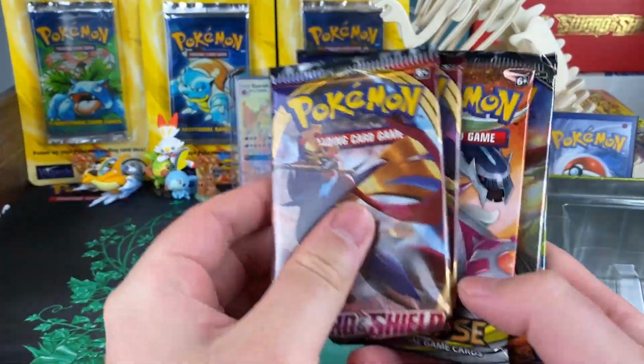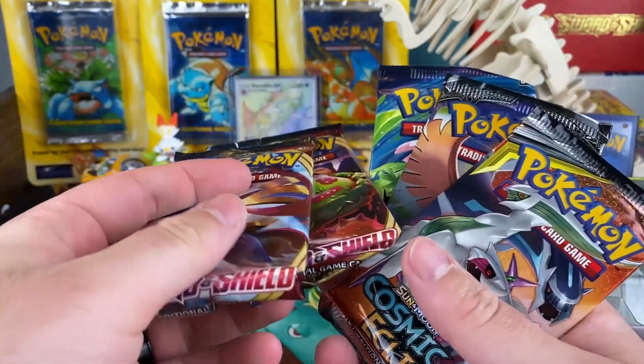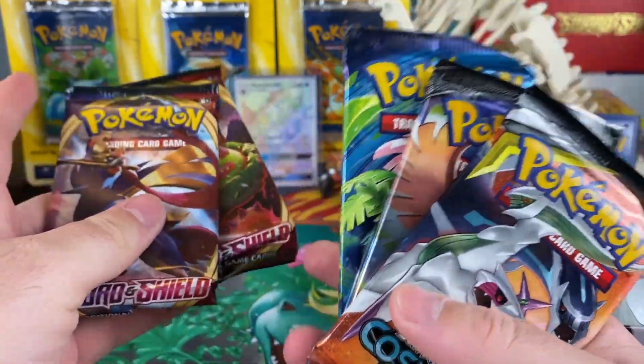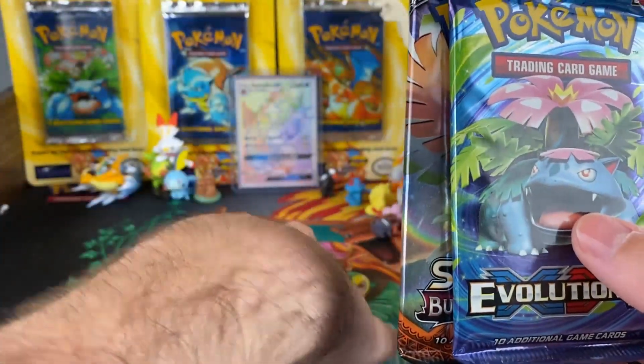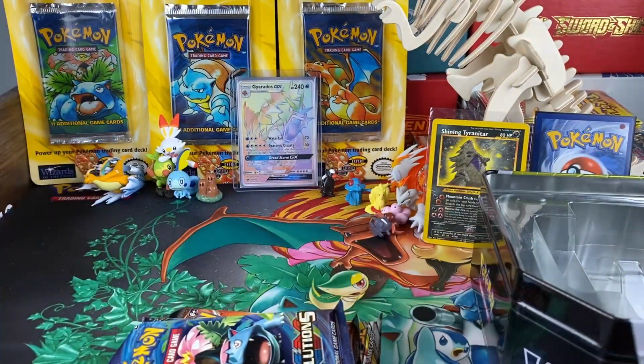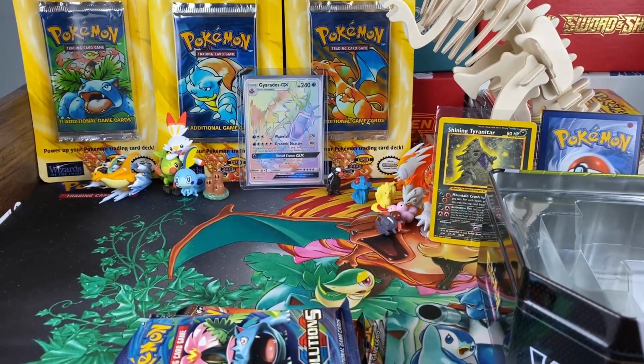Get all this stuff out. So we should have our normal two Sword and Shield packs... Oh, Jesus. Goodbye cards in there, Cosmic Eclipse, Burning Shadows, and Evolutions. So let's hope we get something out of there, and then real quick, get the promo out for you guys.